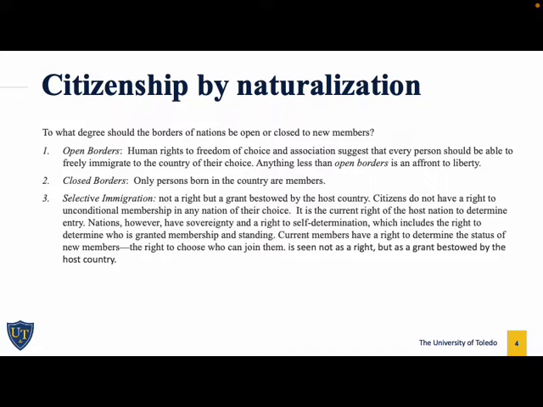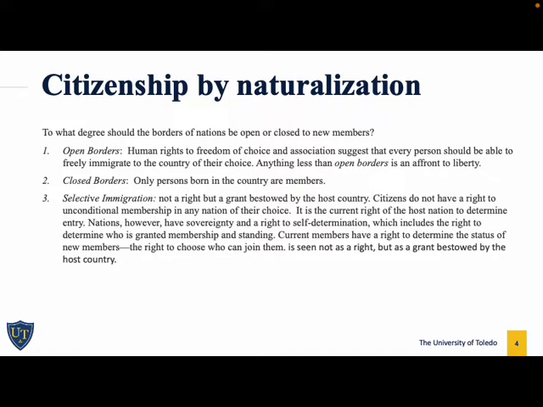This has, to a degree, been tried in Europe, in the European Union. Once you have citizenship in one European nation, a member of the European Union, you can live and work, etc., in any other European Union nation. So that's a version of open borders, but not fully open borders, because there are restrictions, especially around political considerations. So that's one option, open borders.